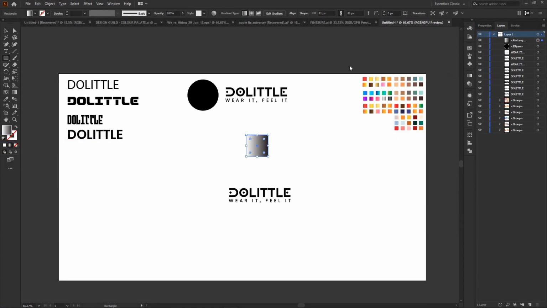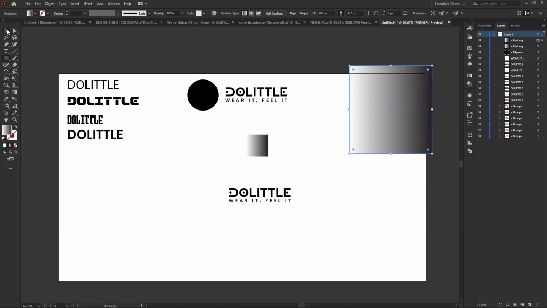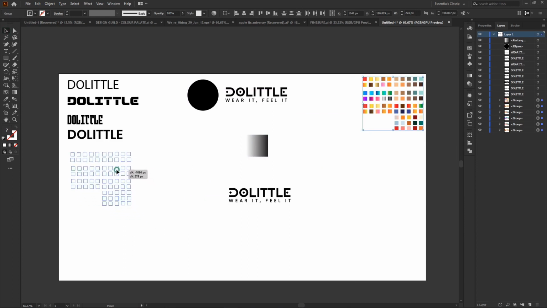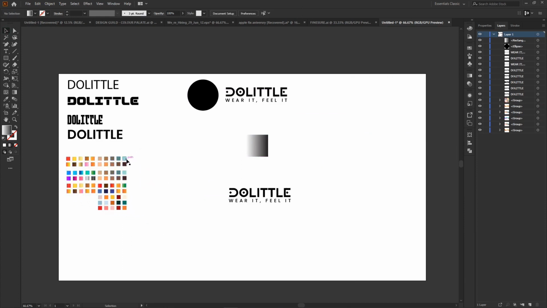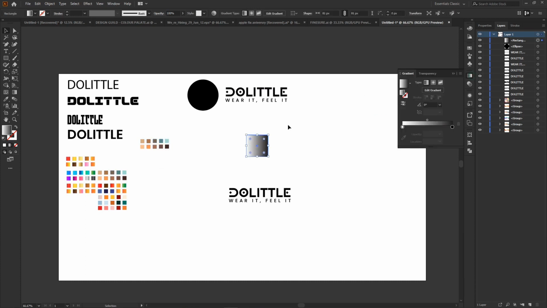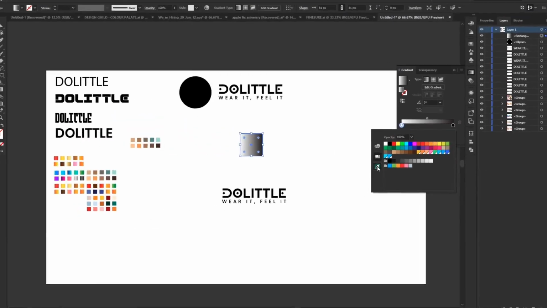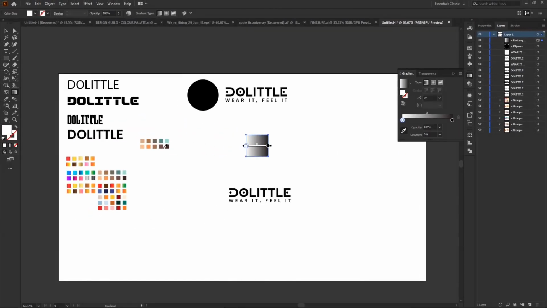If you already have a color or two colors which you want to work with, let's separate this from here. For instance, we have these two base colors we want to work with. Select the particular base you want to work with, select the gradient tool, double click on this, then select this tool, which is the color picker. You can use that now to pick a specific color from here. Select the second one, do the same thing, select the color picker, and pick the second base color.